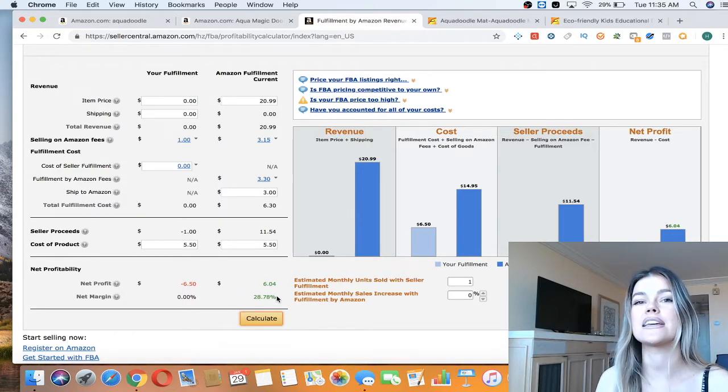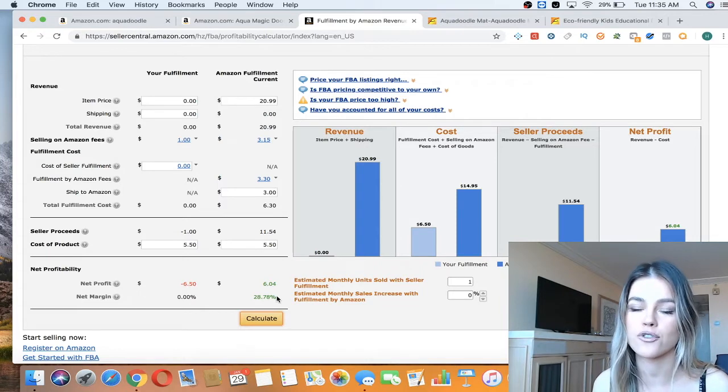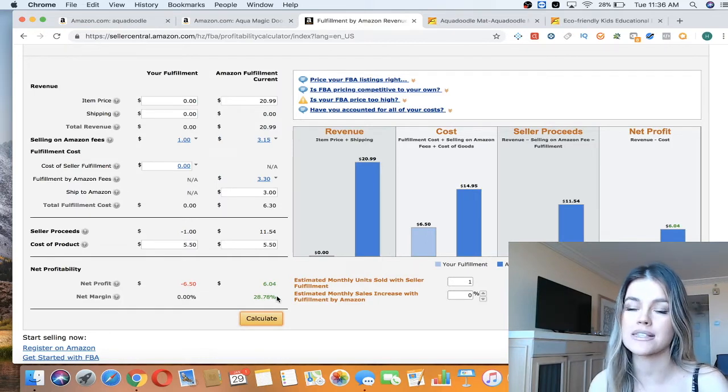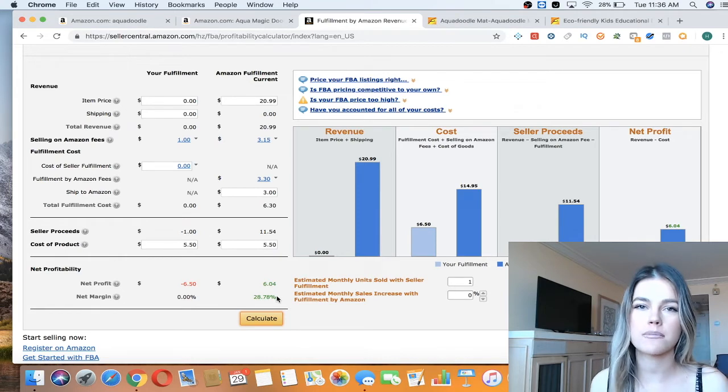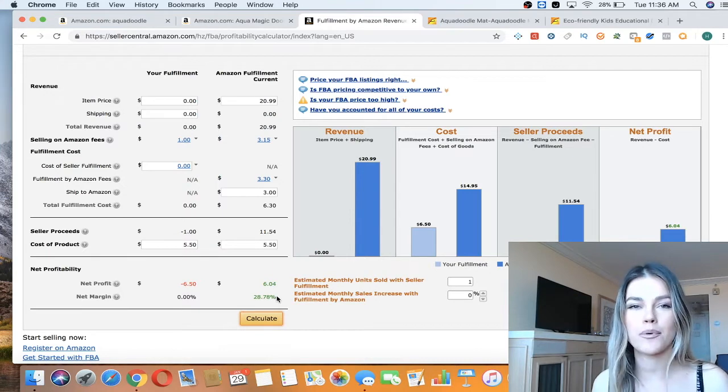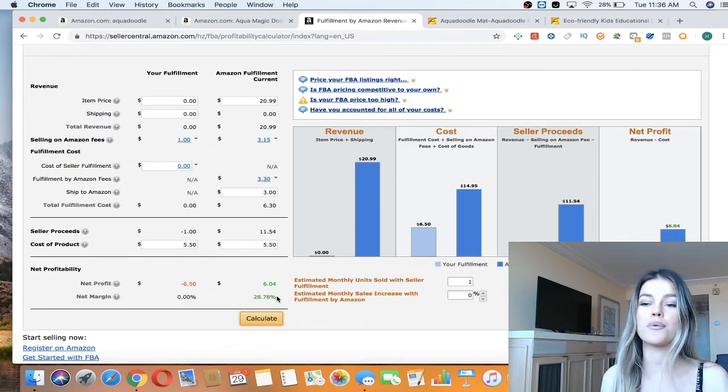Third thing, seasonality. Is it something seasonal? Is it a trend, a fad that's just going to die out in a few months? Look out for that. Fourth thing, can you actually differentiate yourself and make your product better? Why would somebody buy you as opposed to everyone else? And 5th thing, can you actually make the moolah from this product? You want to, obviously, look for ways around that, because maybe people will write it off because they can't afford the shipping, but you know better. You know that there could be ways around that.